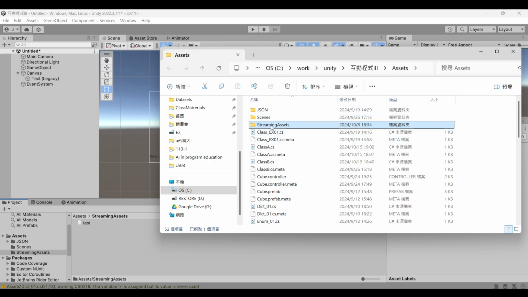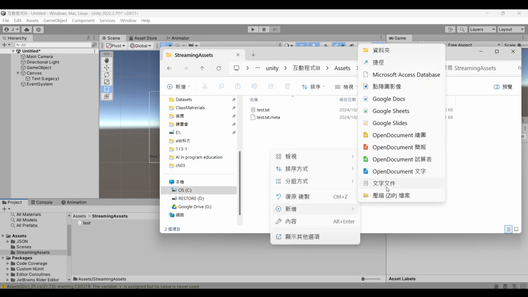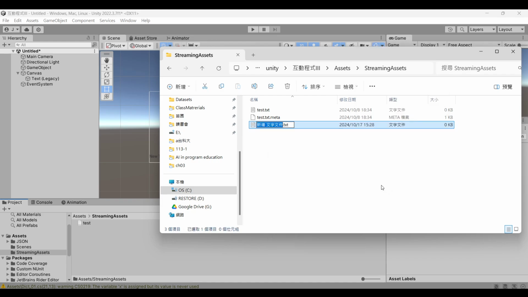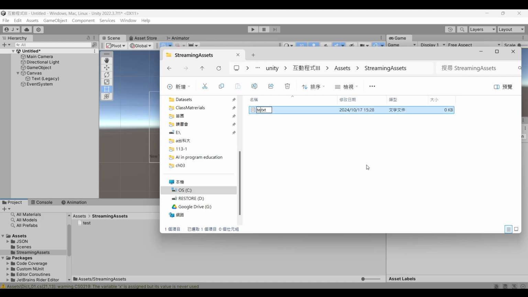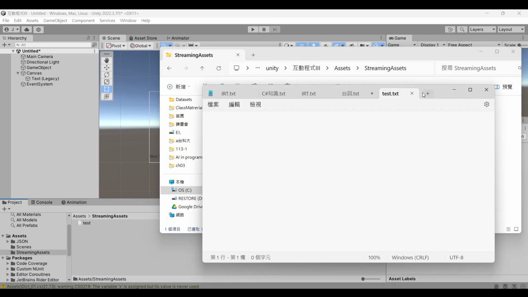And again, let's dive into the StreamingAssets and right click to create a test file. So I'm going to create a test file and I'm giving it the name test.txt. All right, this one. And double click to put some characters into the file, just put ABCDE and save the file. Test.txt with ABCDE.